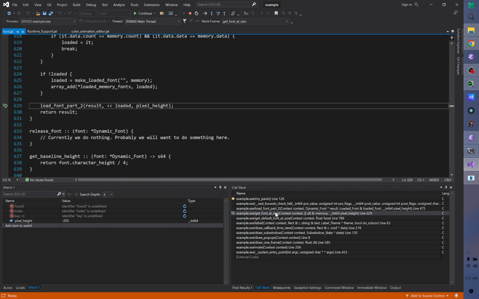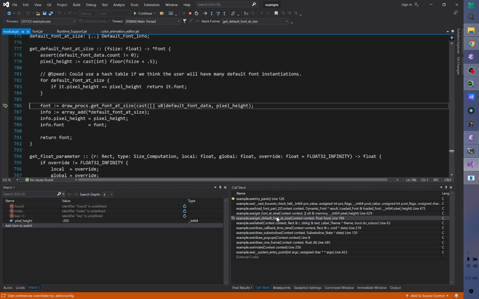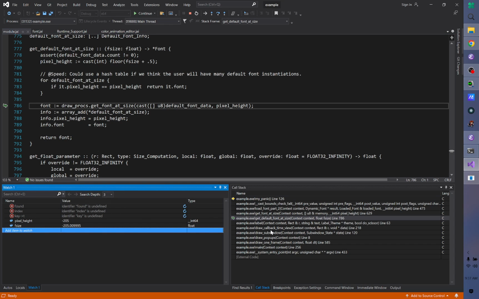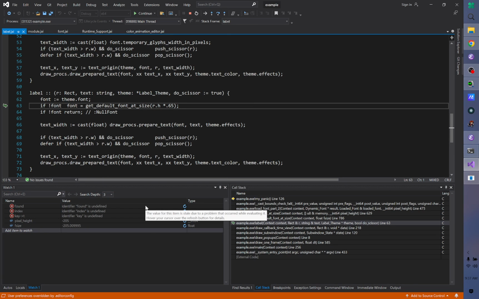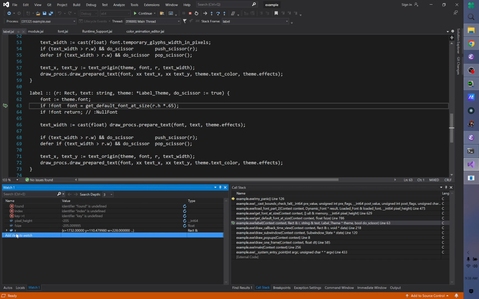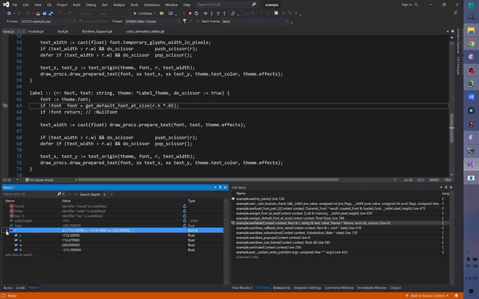That's not good. Is something not initialized? F size. Minus 205. Oh, my rect is wrong. Oh, so 205 was sus because that's an integer. I think that's like OXCD or something, right? But that's not actually the problem. It's also 315 times 0.65.